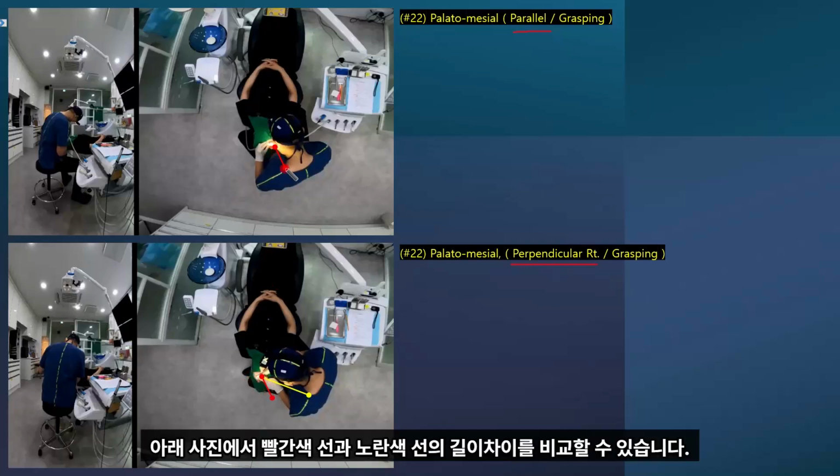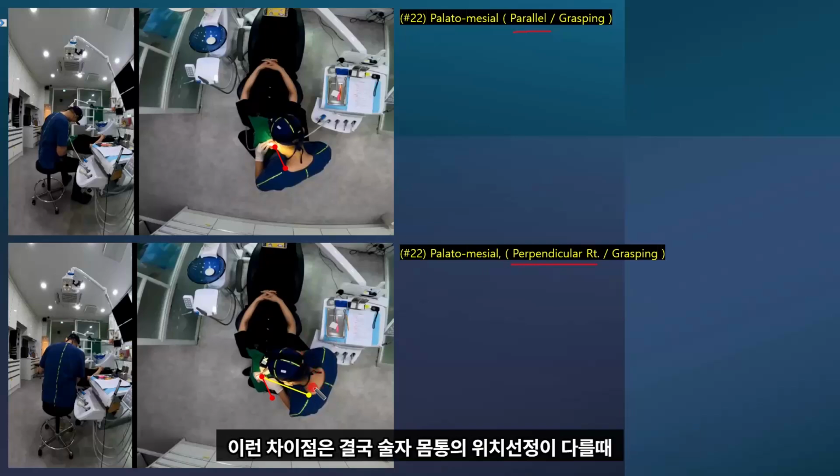This is the same length as the red line from above, just moved down. Comparing the lengths of this yellow line and the red line allows you to compare the differences in the distance between the patient's head and the operator's body in the upper and lower images. These differences in length and distance come from the operator's body being positioned differently.